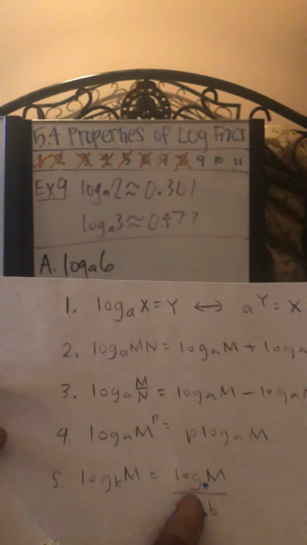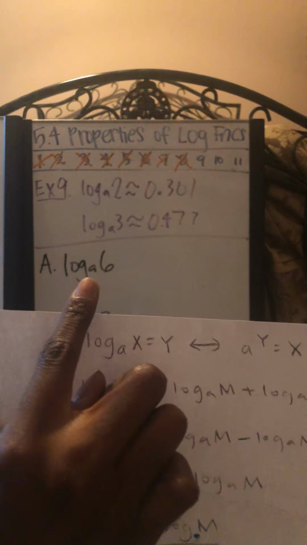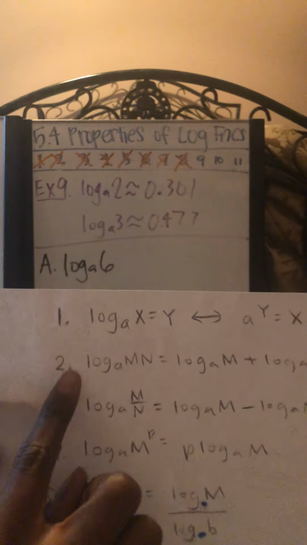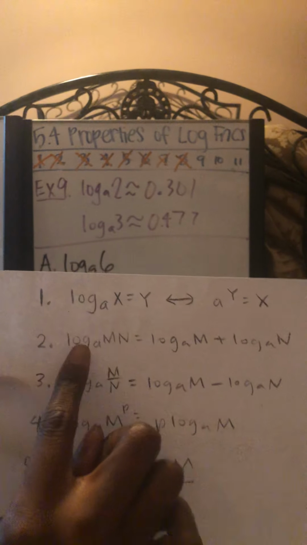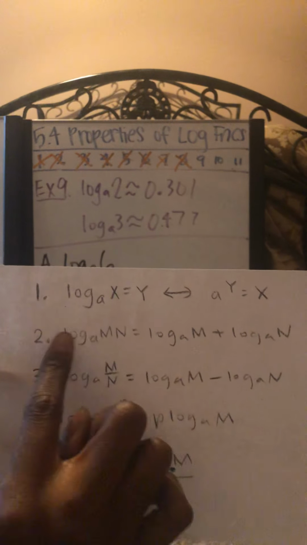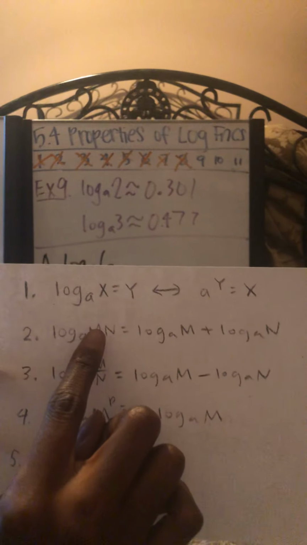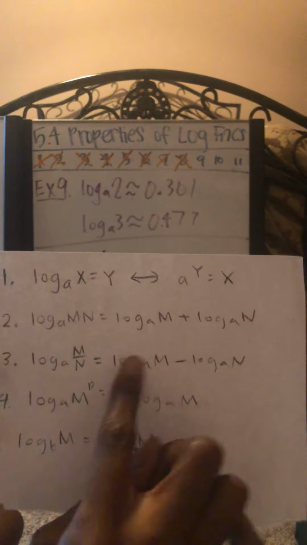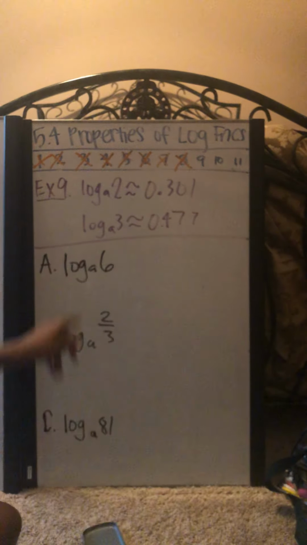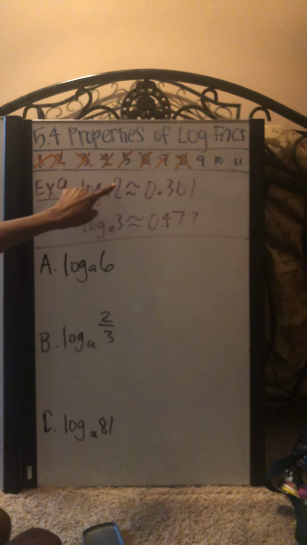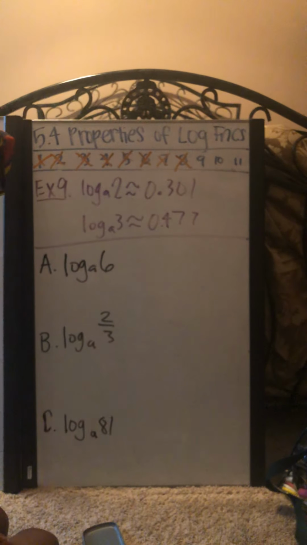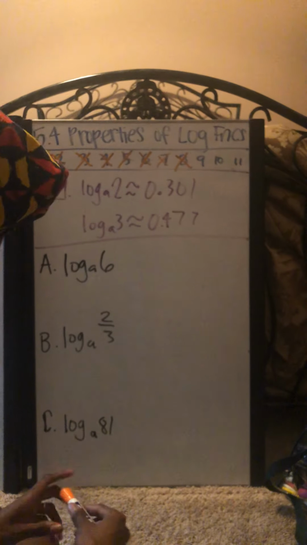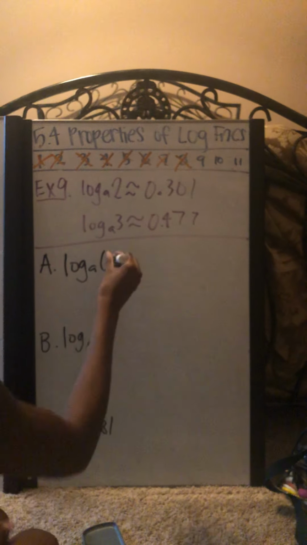And the reason why it's multiplication is because that log, there's only one of them. So if you look on a little chart with 1 and 2, this left-hand side is the only one with one of them. So if there's one, it's multiplication or division. If it's more than one, you do something different, okay? So how can we rewrite 6 using only 2s and 3s and multiplication or division? I'm sure you guys know, hopefully.